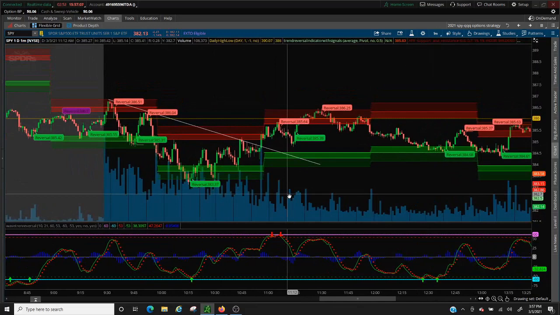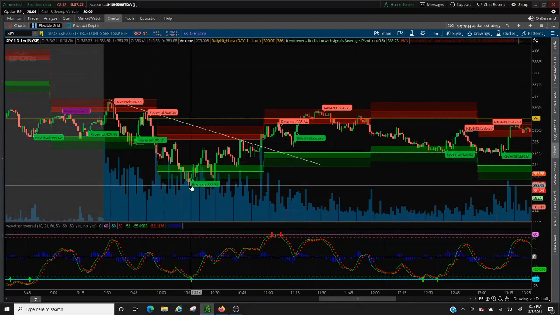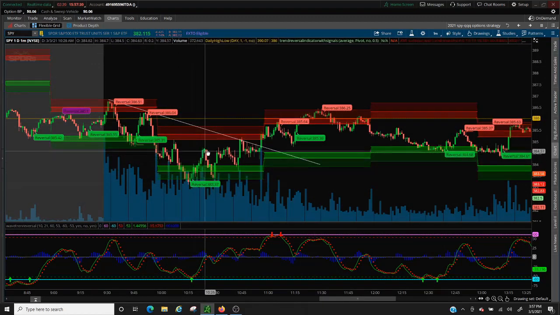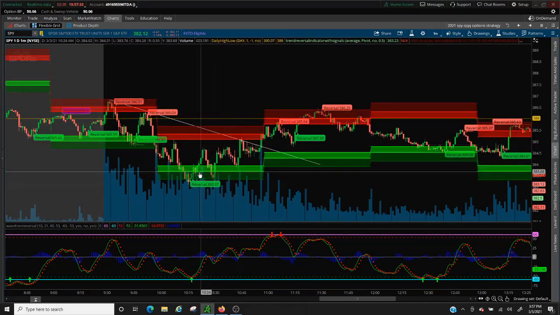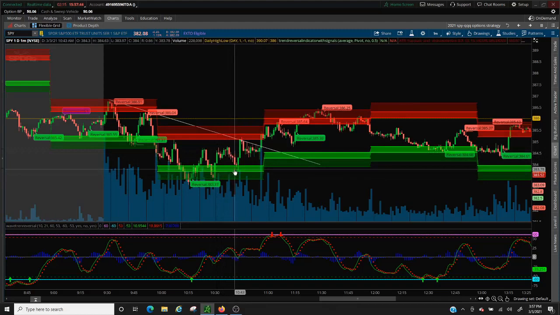Okay, let's look at whether or not having delayed data and real-time data makes any sense. I had people tell me it doesn't matter, delayed, real-time is the same. Well, let me show you. So this is today's price action for the SPY, or the S&P 500. Okay, so let's count 25 of these, and that's 25 minutes. So 1, 2, 3, 4, 5, 6, 7, 8, 9, 10, 11, 12, 13, 14, 15, 16, 17, 18, 19, 20, 21, 22, 23, 24, 25. So 25 is right over here. Okay, 25 is right over here.